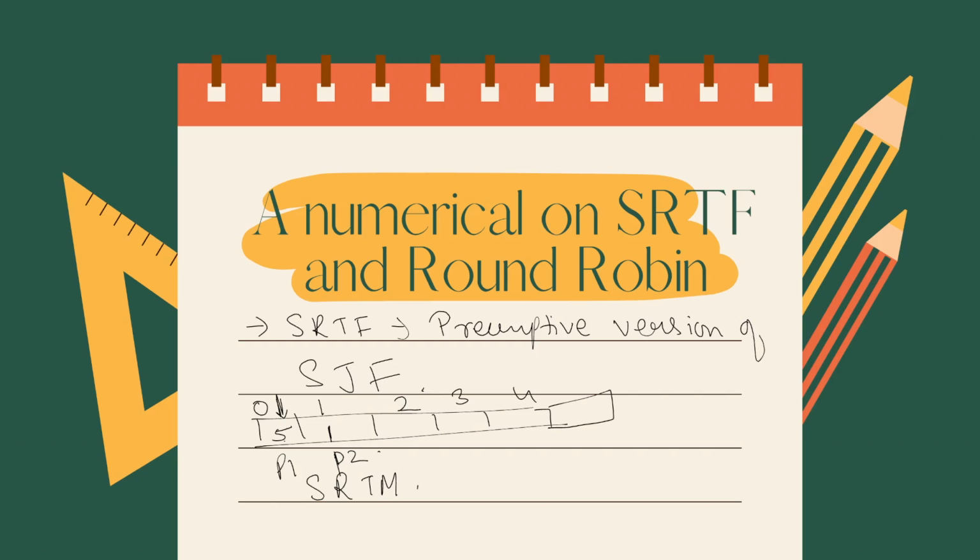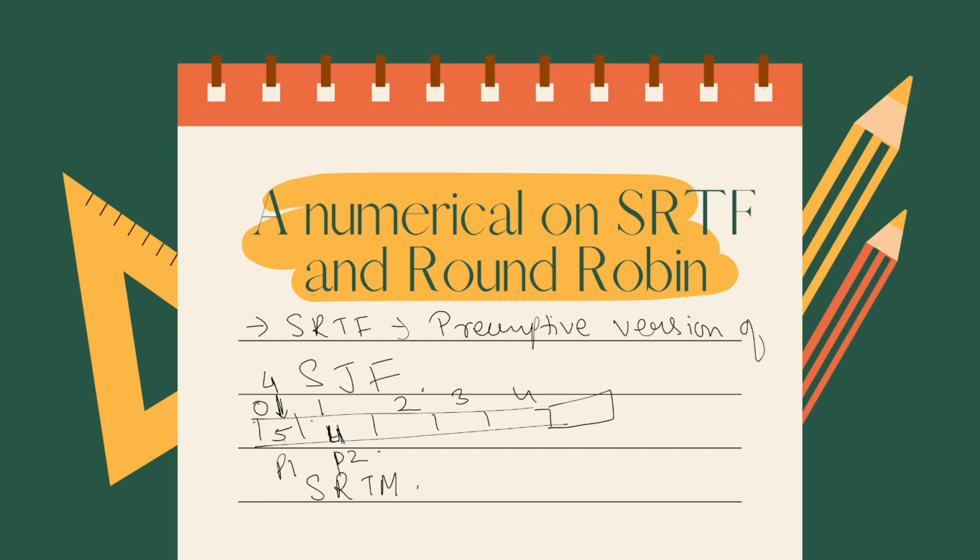Okay. Now one more thing: what if this 4 had arrived at this moment? If 4 was the one that arrived, you would have continued doing 5 first, P1. Why is it so? Because from 0 to 1 you completed 1 unit of execution. So now it also requires only 4 units of time. That means it is requiring equal time. So it is not a smaller process. We won't consider it, because now P1 is also 4.